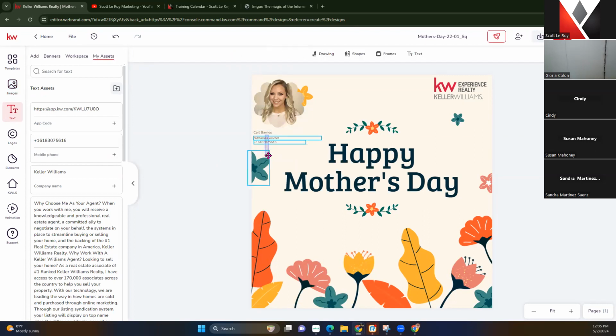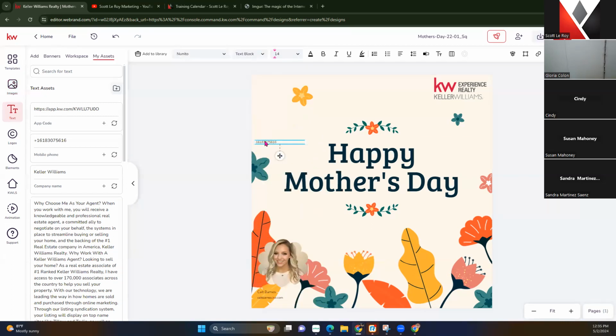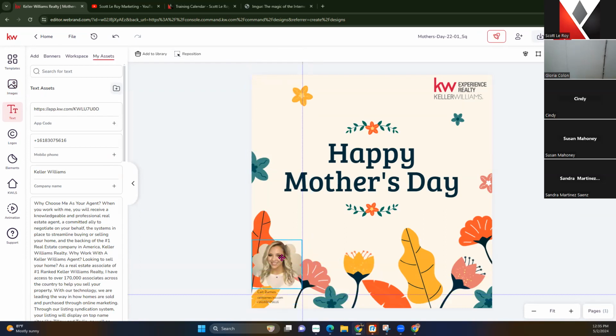Let's see if we want to move that. If we want to move those somewhere else, we can. See if we want to move all these down here. Oops, we missed my phone number. Don't worry, guys, that's not my actual phone number. But once we have that how we want it, if you wanted to add anything else, you certainly could. But if we're happy with this, we can go ahead and download it.